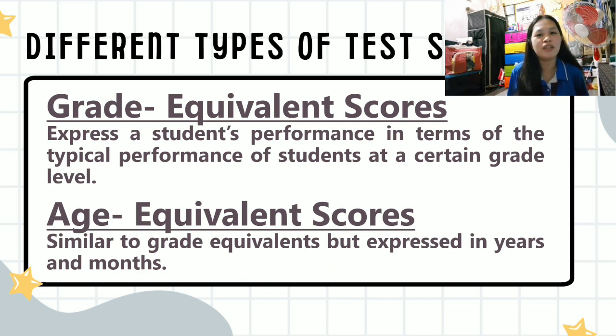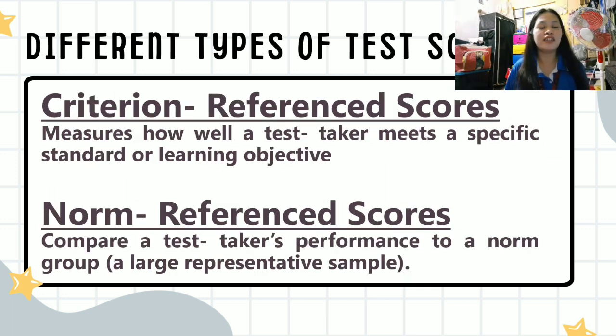Next, criterion reference scores measure how well a test taker meets specific standards or learning objectives. Ang criterion reference scores is to measure the ability of the student during sa mga examination. Nga, syempre, for the word criterion is kanang naay mga exam nga naay mga criteria. For example, sa LET examination.